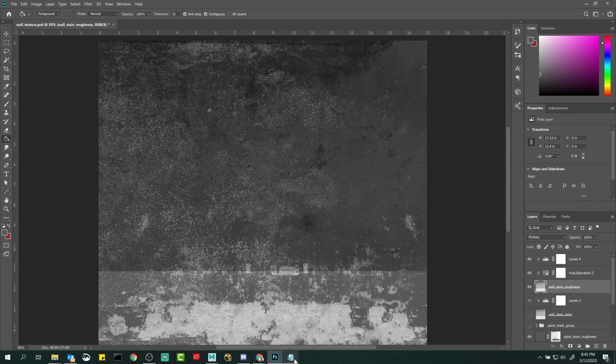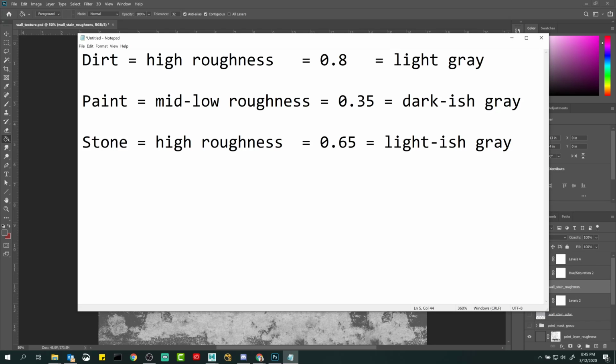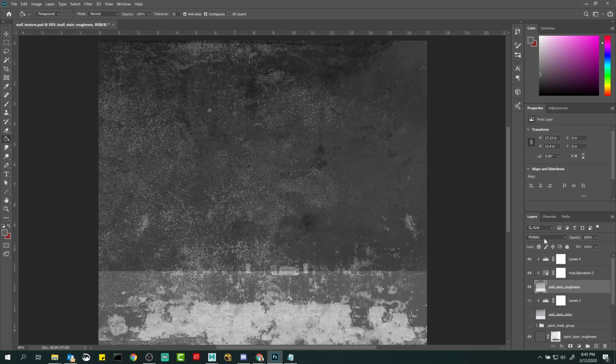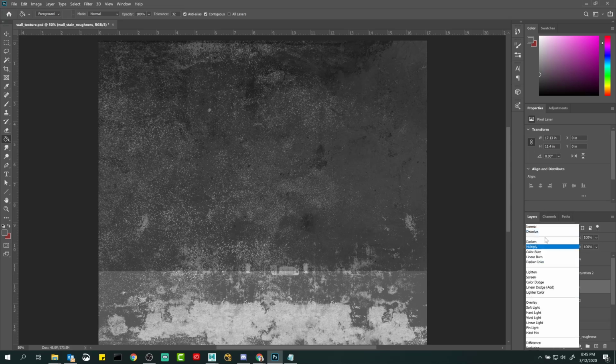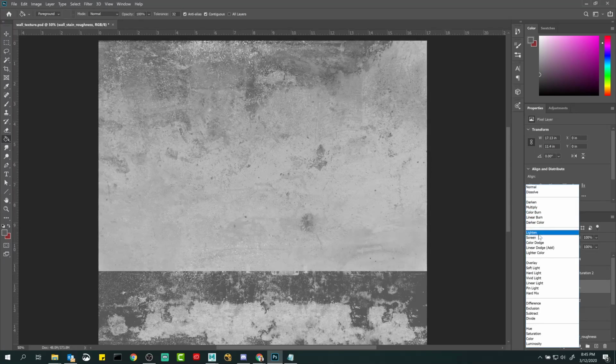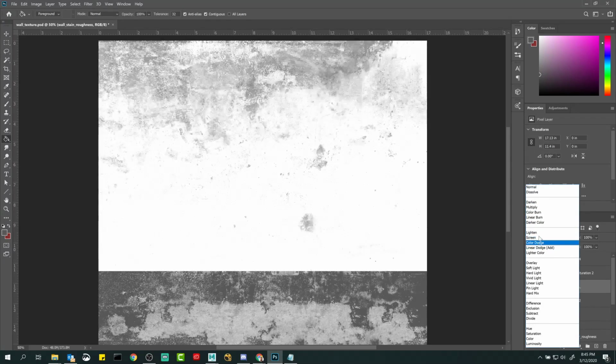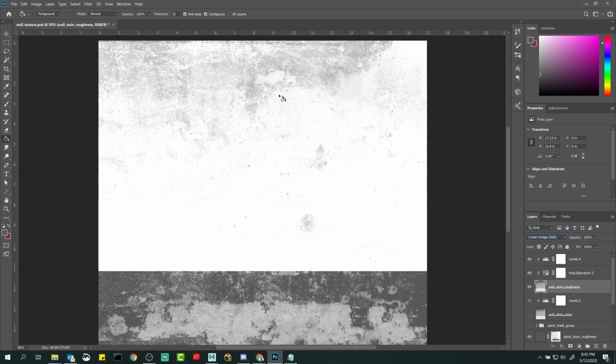Okay, this one's going to be a little trickier because in order for this to work, the dirt has to be a lighter color. Because this is set to a multiply, this is only going to make it darker than what's below it. I need to make this lighter. So let me try something that will make it brighter, like an add. I know this looks screwed up, but bear with me.